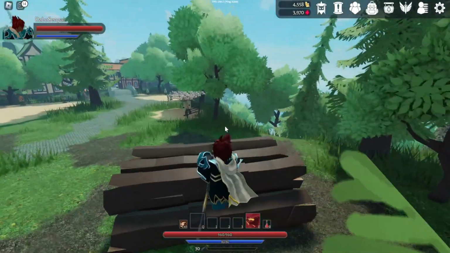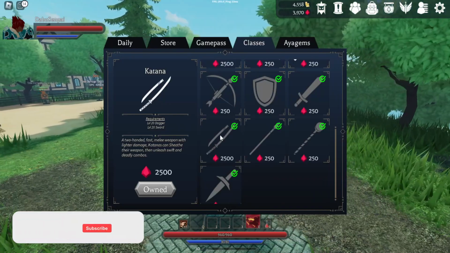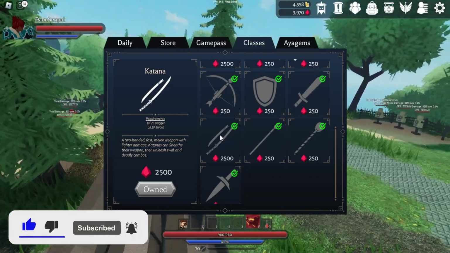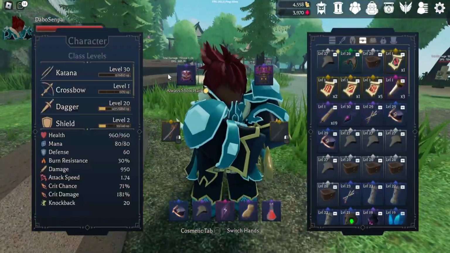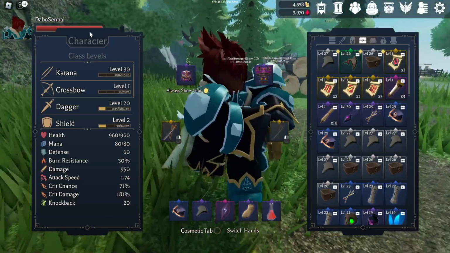And then there's the hybrid classes like Katana, which I'm using right now, which is a combination of dagger and sword. So if you have level 20 dagger and sword, you'll be able to use some of your eye gems to buy the Katana class. And then once you get the Katana class, it'll give you a free Katana, as well as allowing you to unlock the perks.